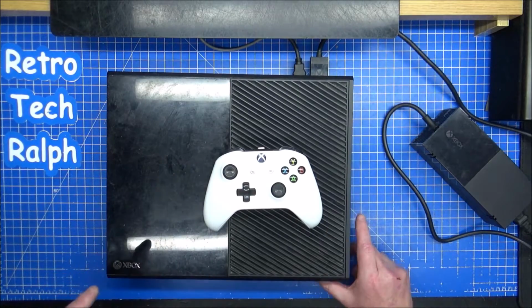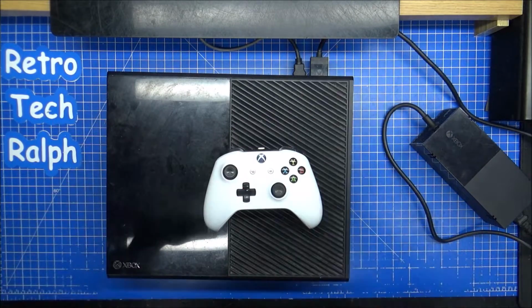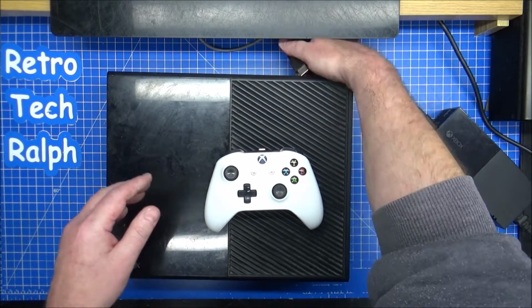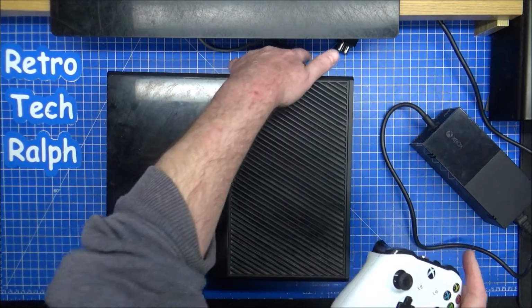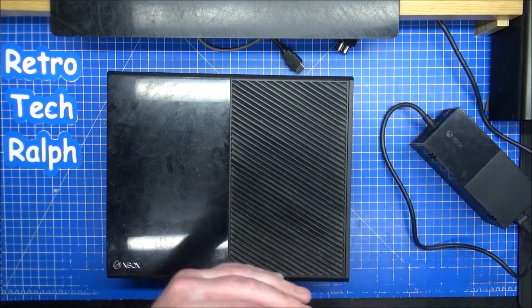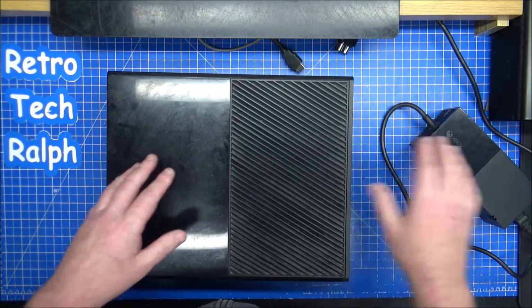Anyway, so let's turn this off. Stripping this down. Now let me get this desk ready and cleaned. Power, USB, HDMI out. I think there's a problem with the HDMI, because when I was watching that, it was fine, but if I would actually touch this, something wasn't right, shall we say. So, right, we need to strip this down.